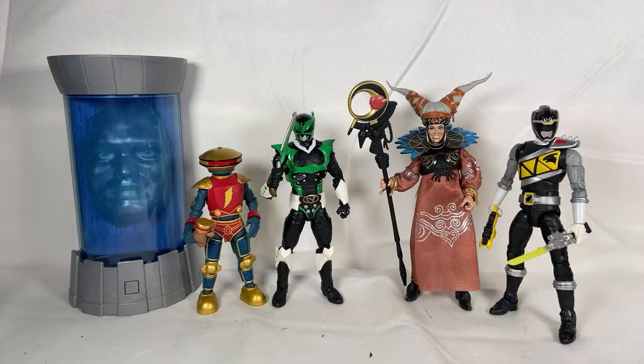Ecliptor is one of my favorite Power Rangers enemies. Yeah, Ecliptor and like I said, Draconda. I think those two have two of the coolest designs too. On top of that, I'm just kind of trying to remember some of these people's names because some of the names are hilarious. Let's see. Scorpina is another villain I'd like to have. That's from the Mighty Morphin days.